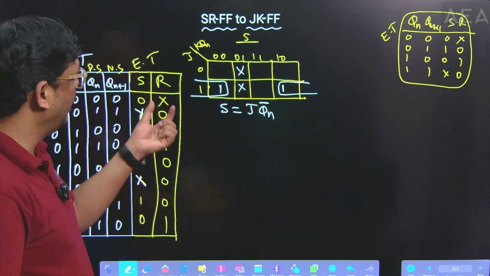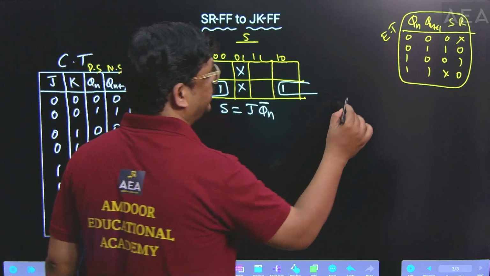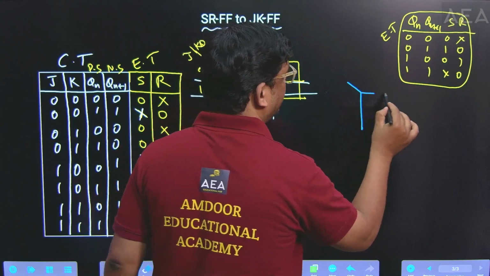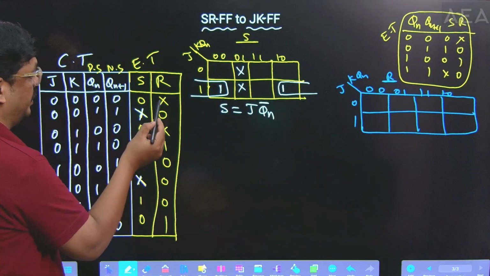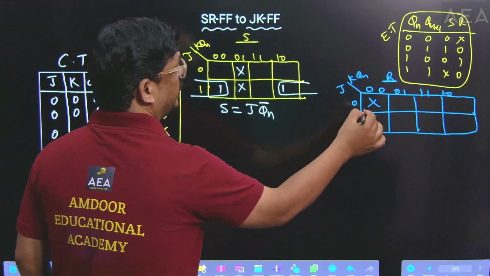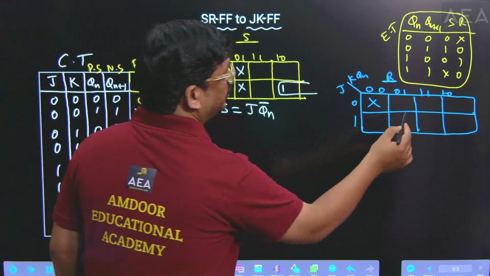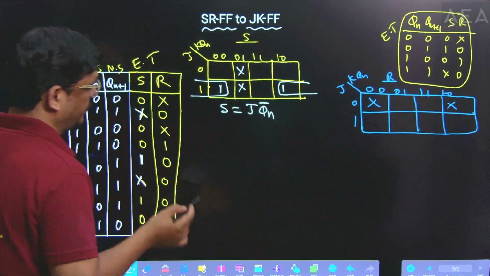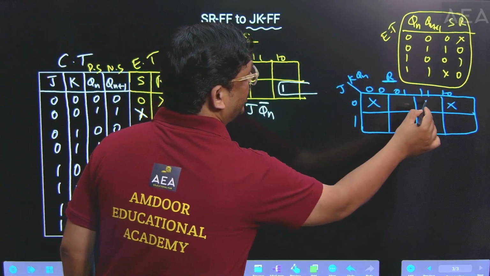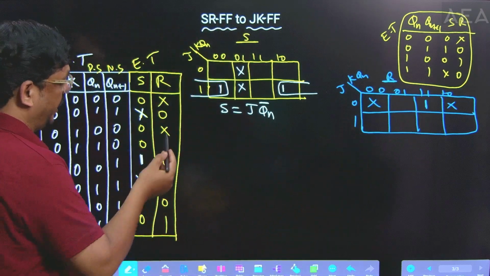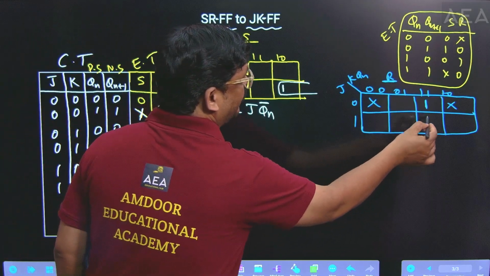And similarly, I want to prepare the equation for R also. So this R combination also requires a 3-variable K map. Draw a 3-variable K map. Then go through the combinations here. In the R column, the first combination has a don't care. Write one don't care here. And in this combination, 0, 1, 0 is the don't care combination. And one more 1 is defined here. 0, 1, 1 has 1. This one. And again, the 1 is defined here. 1, 1, 1, all ones. So here it has the 1.